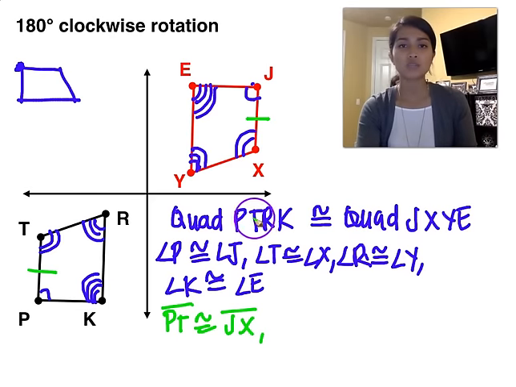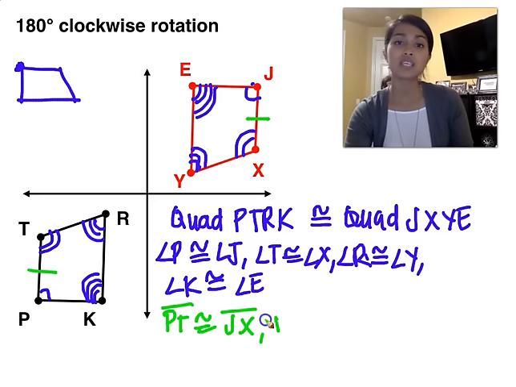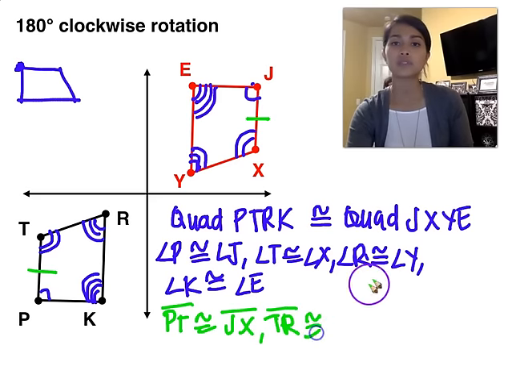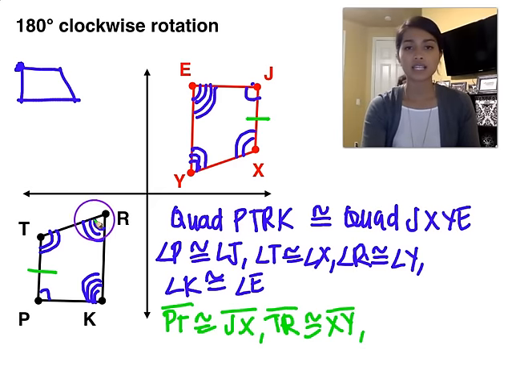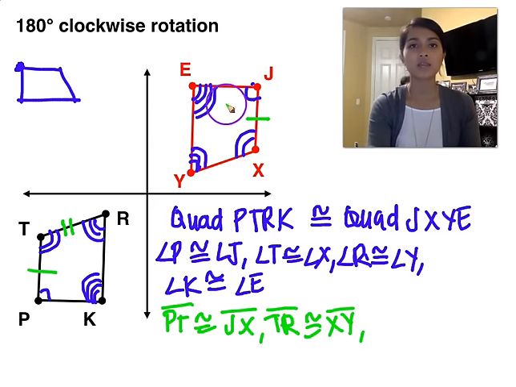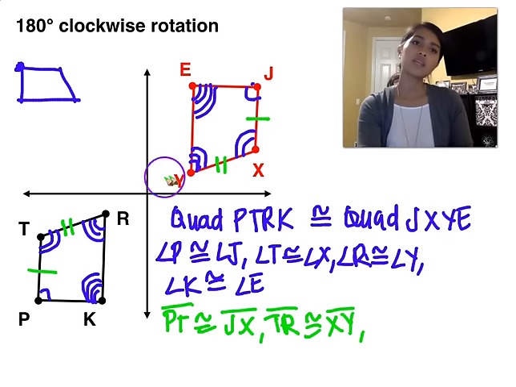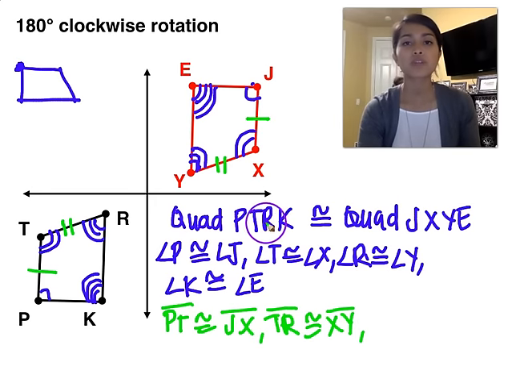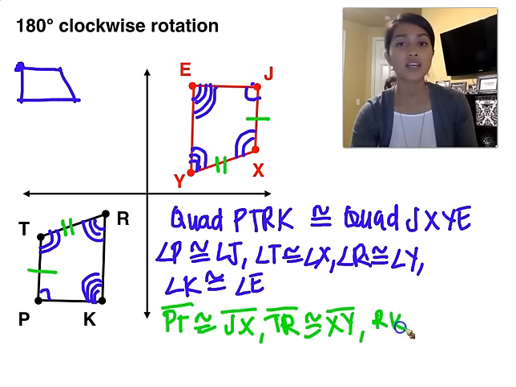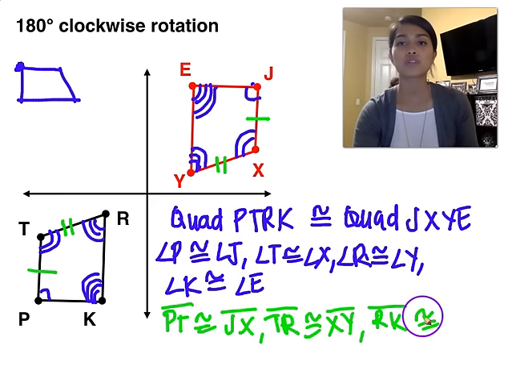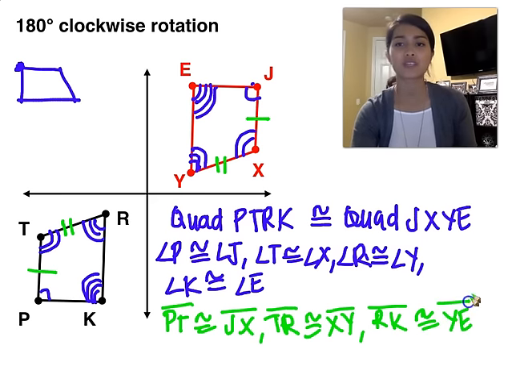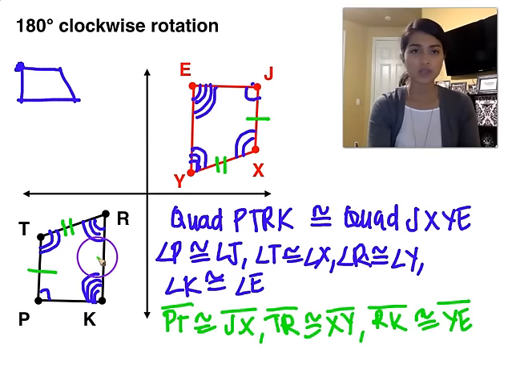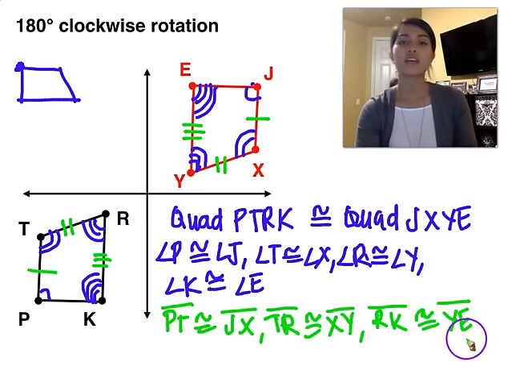Okay, continuing on, now we're going to do second and third. So I'm going to say segment TR is congruent to second and third, which is X and Y. Let's annotate that. So TR, going to put 2 tick marks this time, and XY. Yep, that looks about right. Okay, next one is going to be third and fourth. So segment RK is congruent to third and fourth, which is Y and E. So this time I'm going to annotate that with 3 tick marks. So RK is congruent to YE. And that looks about right as well.